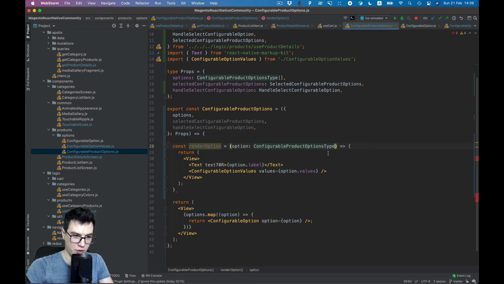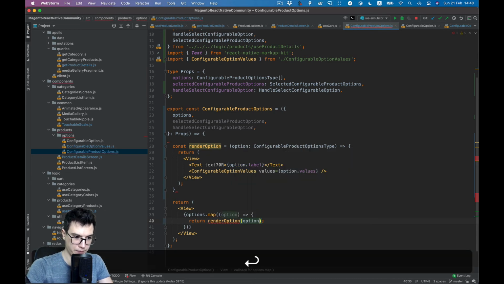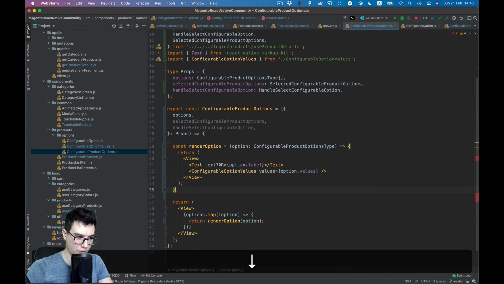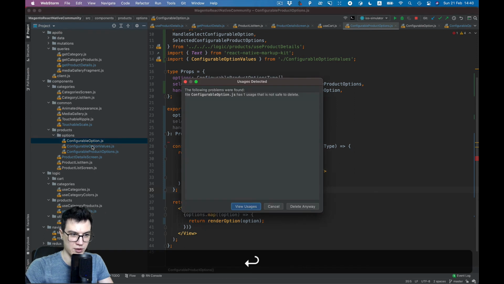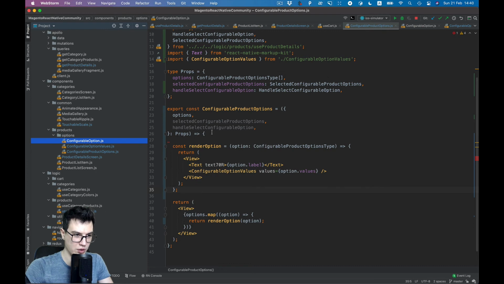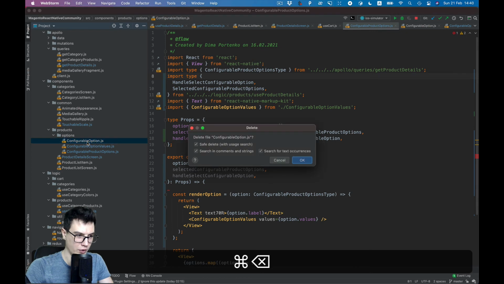Option will be options type. And here, instead of this component, we'll use render option. And now we can remove this component since it's not used anymore. Okay, it's still used because we have the import. Now we can delete it.